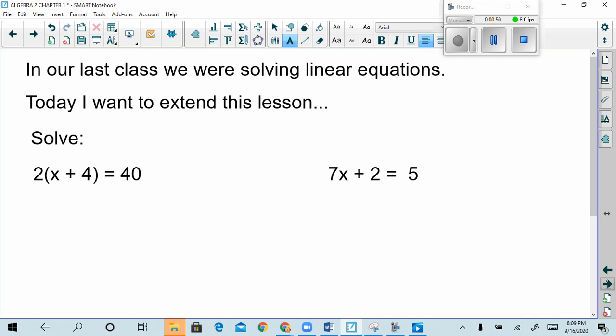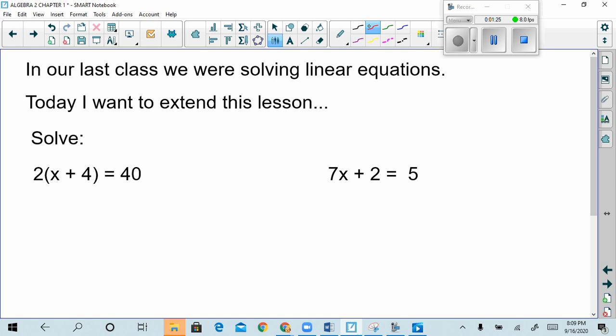We started off with just one inverse operation, one-step equations. We went into the two-step, which required either combining like terms or two inverse operations. We even looked at the multi-step where we had a distribution and then inverse operations. I just want to do two quick problems of the simpler type, and then I want to get on to the variables on both sides. So let's take a look at some of these problems.